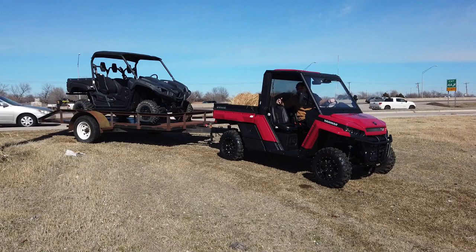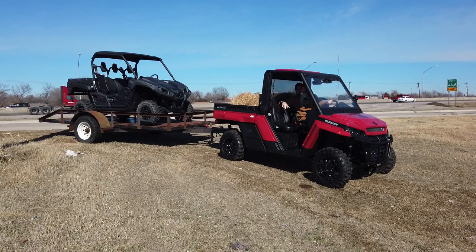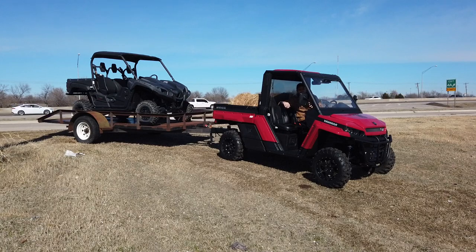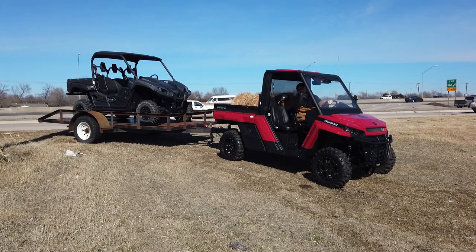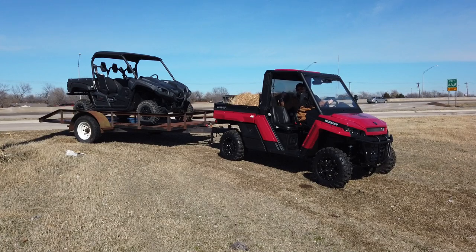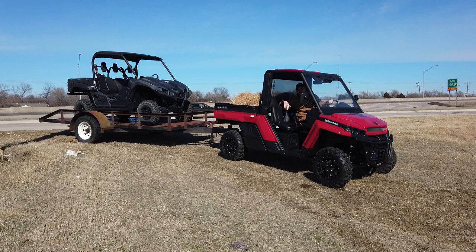So as you can see here, I have the Yanmar Brahma hooked up to a trailer which has on it the Yanmar Bull series - it's the three seater gasoline version. So this is test number two. All I'm going to do is see how this thing will tow. We're reaching about the maximum towing capacity recommended on Yanmar's website, which is 2,000 pounds for this guy - quite a bit more than the towing capacity rated for the Bull series, at least 500 pounds more. The bed capacity for the Yanmar Bull is 500 pounds and the bed capacity for this guy is 1,000 pounds, so you also get 500 more pounds of bed capacity as well.